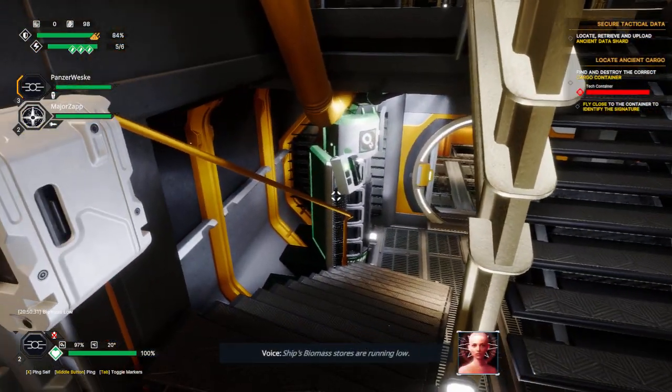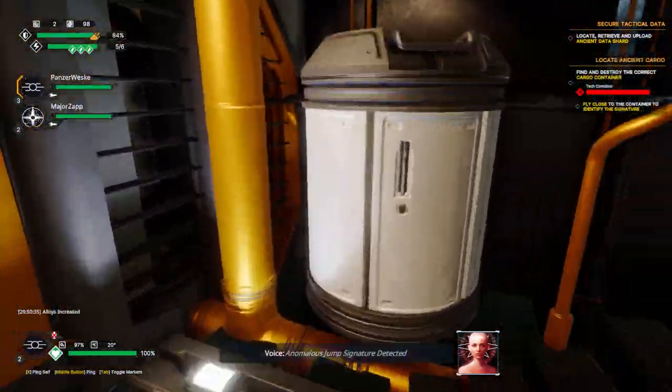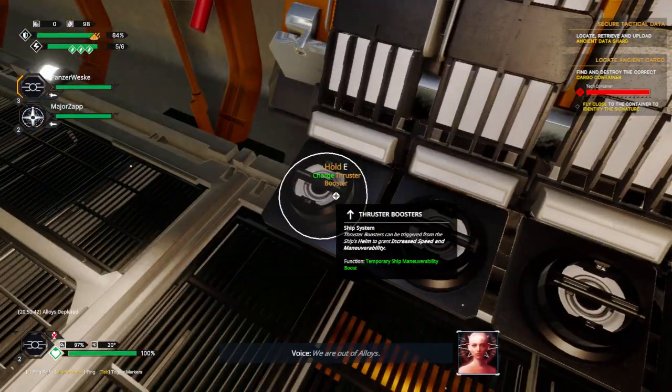Ship's biomass. If you go back inside, you actually get healed. Anomalous jump signature detected. Nice. Alloys added to ship's stores. We are out of alloys.